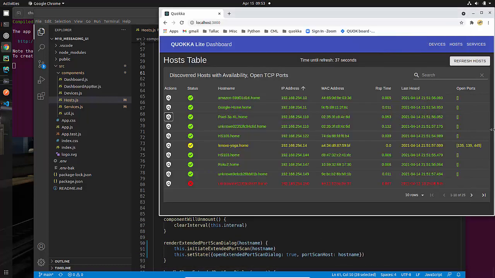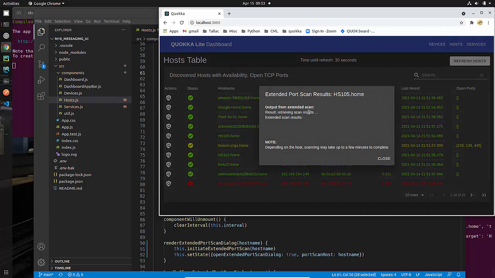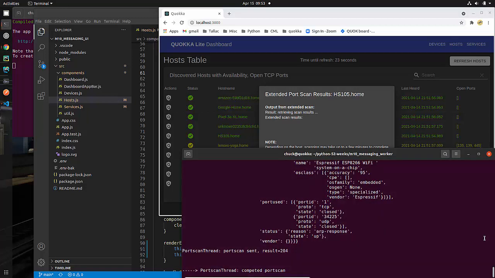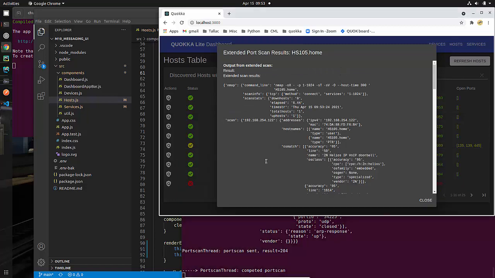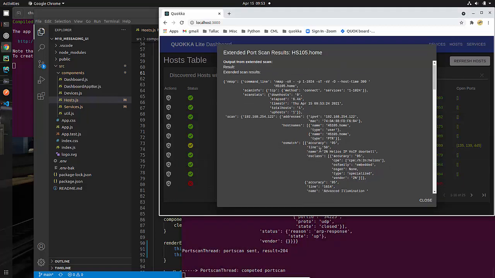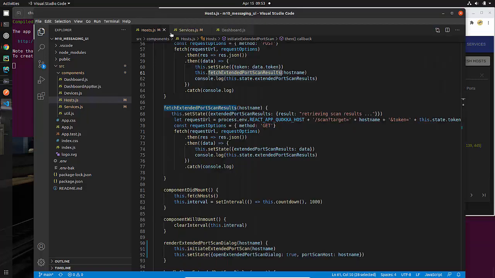So visually here, when I click on this particular one, at this point I've initiated it. It says, and now I'm going and retrieving it. So I've got my token, and I've said go get that data back, and we're waiting for this port scan to complete. Eventually it completes, and we have this data and we print it out, and that is what is going to happen here. I'm going to set up my URL, which says I'm going to do a get instead of a post this time.